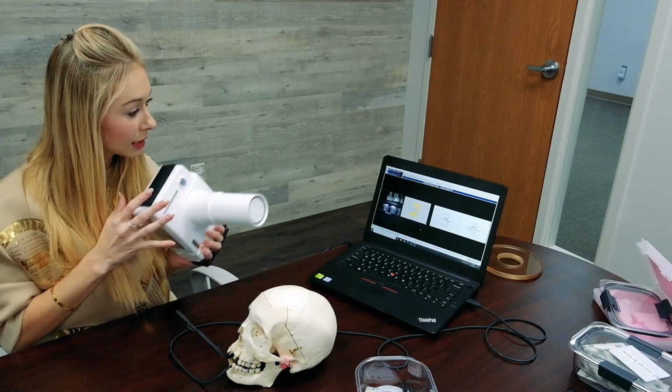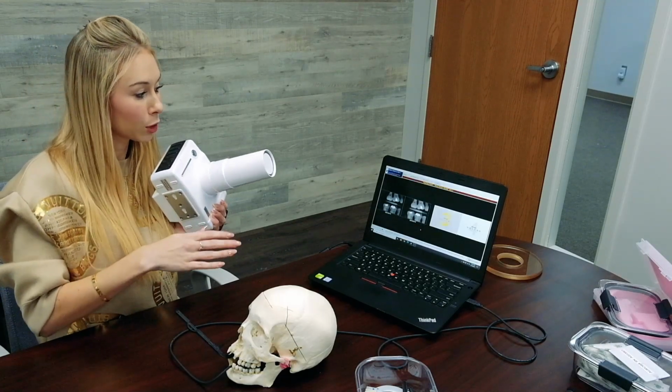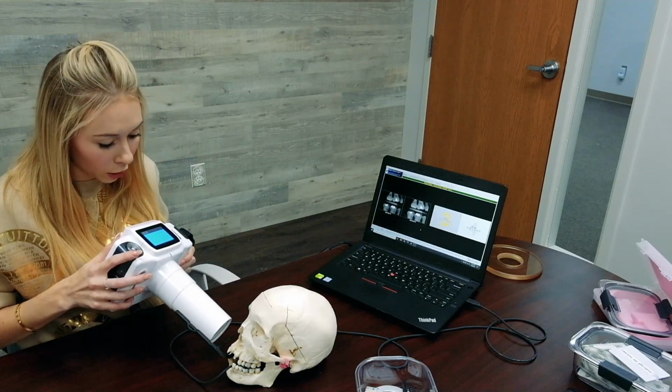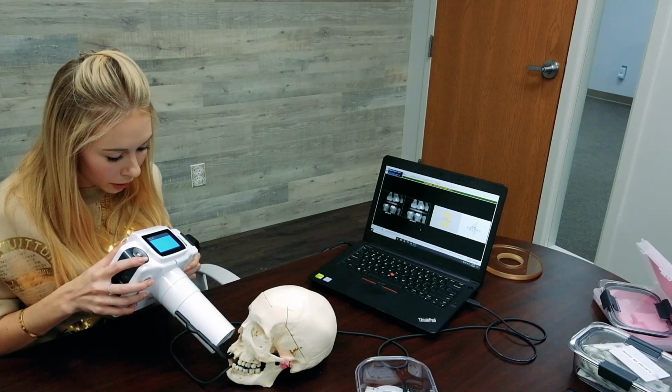Here, and what's really great is the tooth numbers are already pre-labeled within the layout on X-ray vision, as you guys can see here, which is quite nice. And I'm going to go ahead and take his third image for his bite wing.